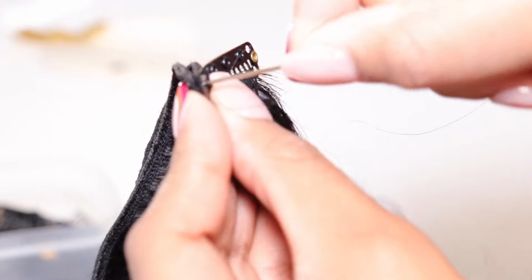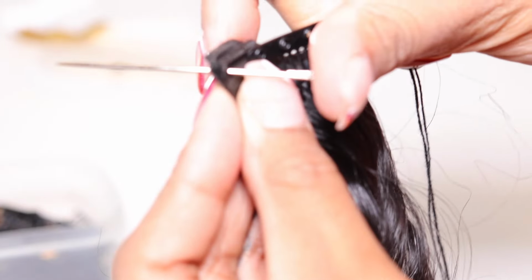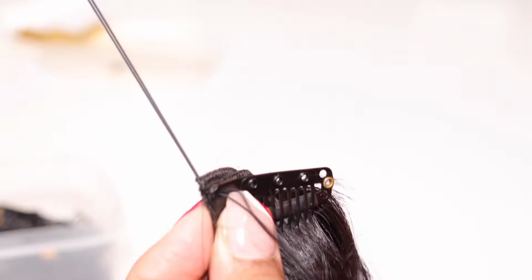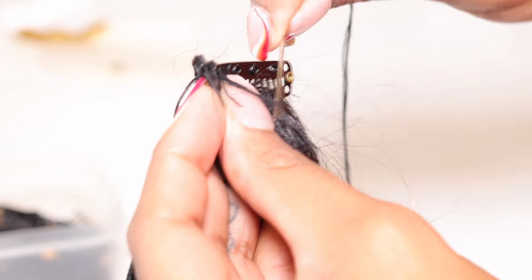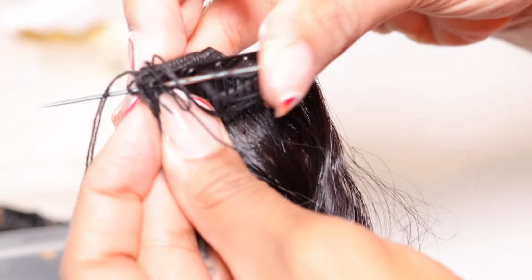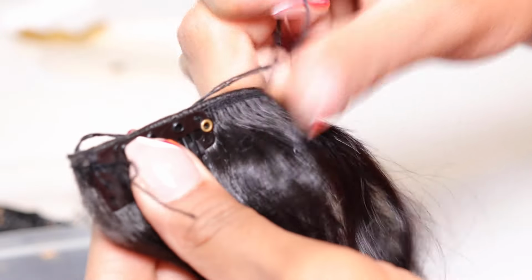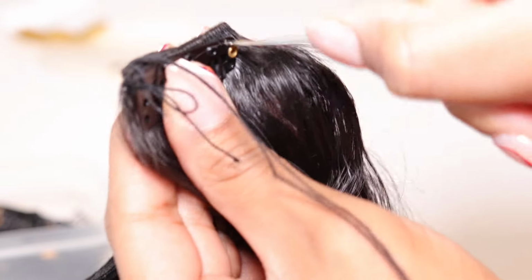And so you're just going to place it at the end of your track, stick your needle through, and you'll see that the knot that you tied will keep it from going through. And then you just want to go through maybe 2 or 3 times to make sure it's secure and tight. And then you're gonna move on to your next hole. After I sew through each hole, I don't cut the thread. I keep going for the entire length of the track. That's how I'm able to do this so quickly.